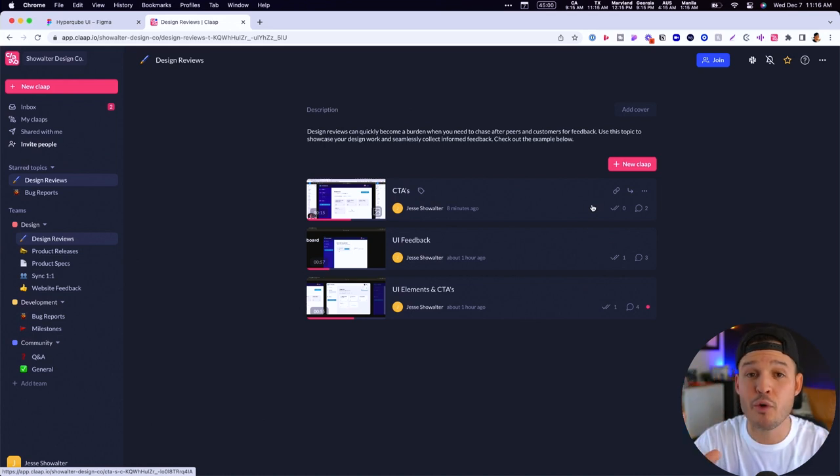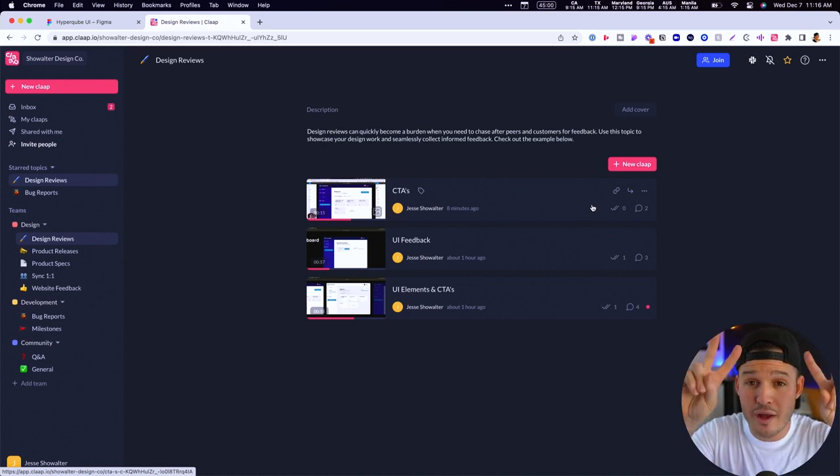And so the power of being able to invite people using something like Claap into one design feedback space, work in that space, work in those topics, organize things well, comment inside of each of those threads, and then maintain and manage them is so important. So a tool like Claap can actually become kind of your project management, your communication workspace, and the way that you resolve all design feedback. It's kind of all of those things and more.